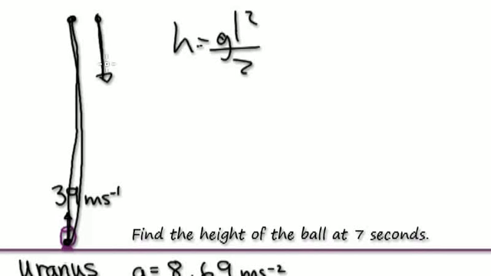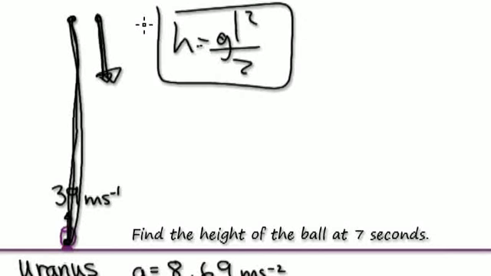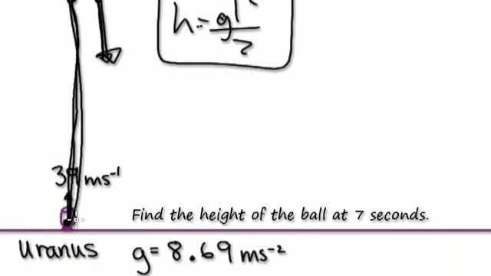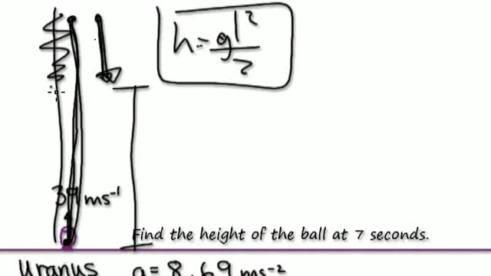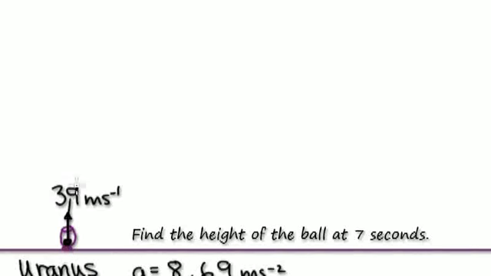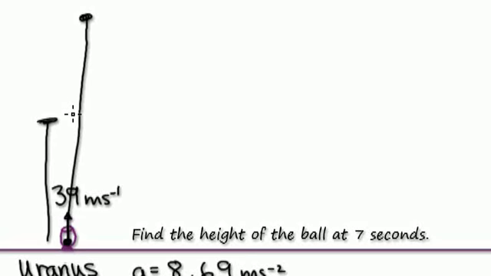There is a more efficient way of doing it, but the reason why I'm asking you to do it this way is because I want you to be able to visualize what's going on. Later on, there's a more efficient way, which I will show you at a later stage. But for the time being, if you want to find out this height, then just get this distance, take away this distance. Now later on I'm going to give you, well, if it takes 10 seconds to get to the maximum height, I will ask you to find out the distance at, let's say, 6 seconds, so it's before the maximum height. Okay, alright.